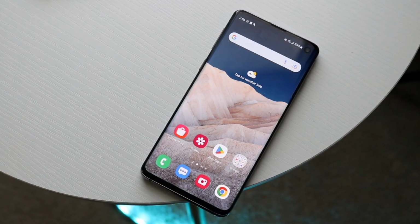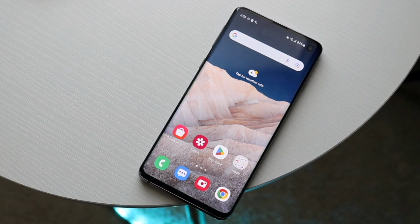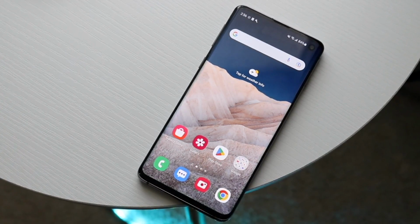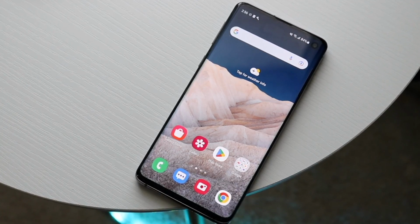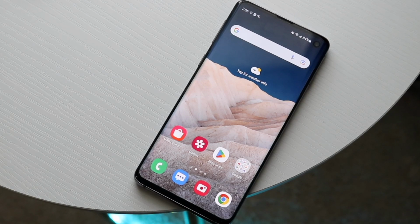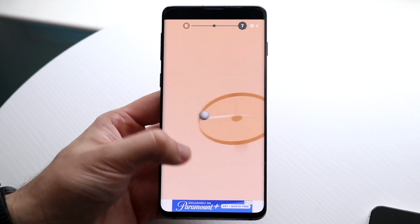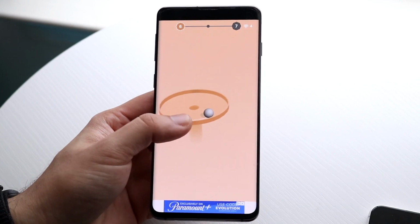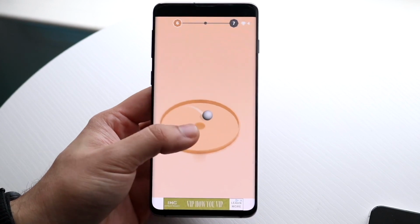But the problem is that if you're buying this phone today, you're going to be buying a phone that's already 2 years outdated with software, potentially 3 years next year. So you don't want to buy a phone like that, in my opinion, where it's already going to be outdated when you buy it. But if you're using this phone, that's a different story. You might still be able to use it for a little bit longer, but I would still keep your eye on phones like the S21 or S21 FE or S23 FE. Those types of phones are going to give you overall better experiences from the software standpoint, which is very important.